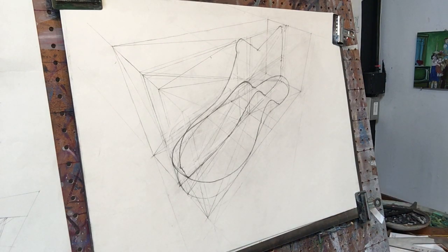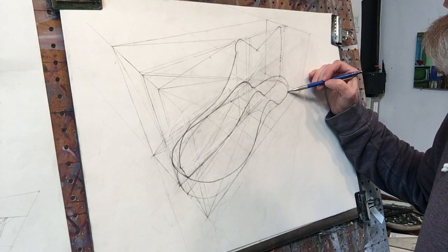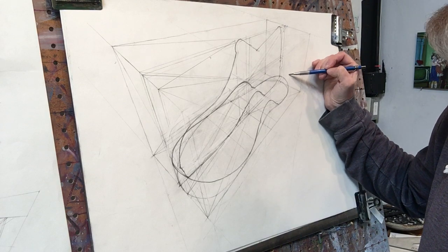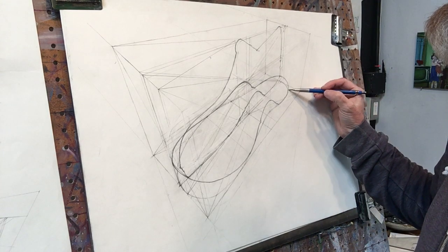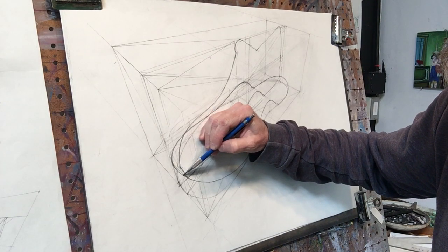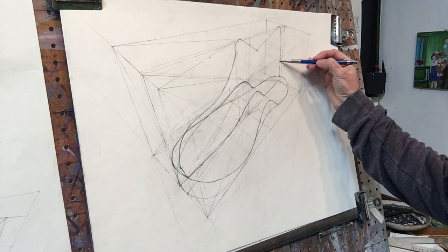Can you see what is happening in there, my friends? The next step is going to be to draw the sole of this thing. Will I have you do that this weekend? I think I might. That's the next step. Okay? So I got the bottom of the sole. Now I got to figure out the top of the sole.